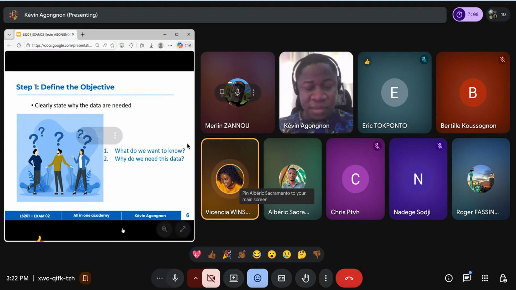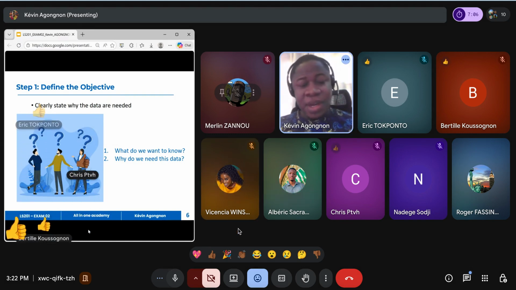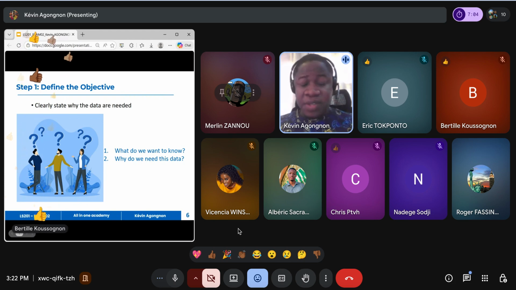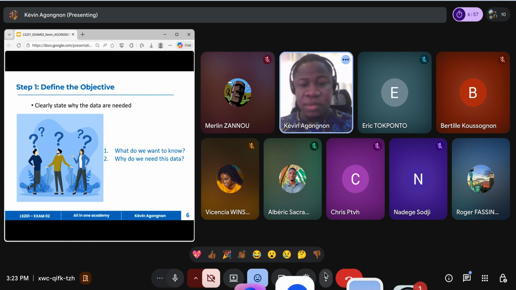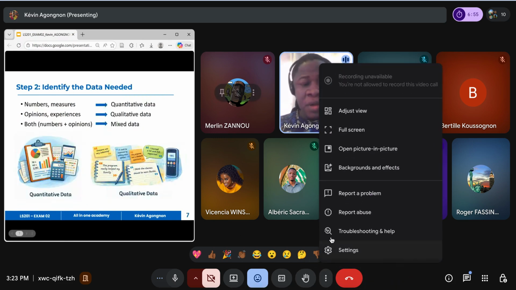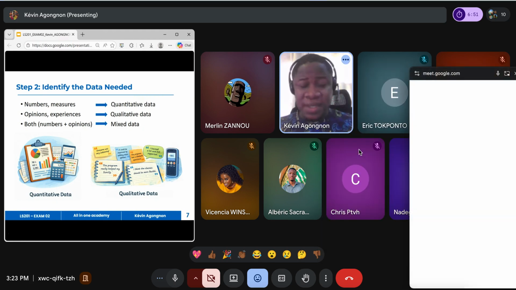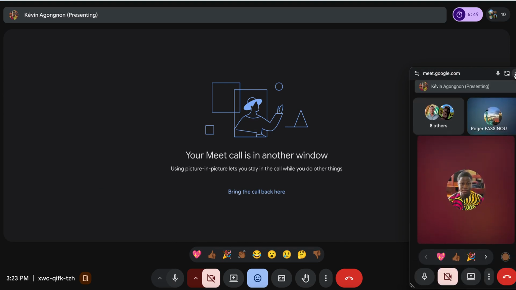Yes, you can. Thanks. Now that the objective is clear, let us identify the type of data needed. Step 2. In this step, we decide what type of data we need.